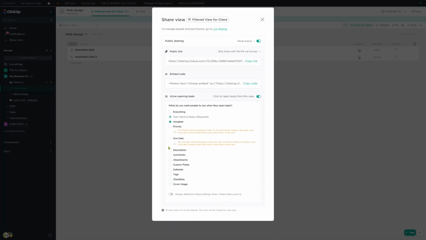I can hide things like standard fields, custom fields, or even comments, which I know is a common request, to ensure that the people who see the public view only see exactly what I want them to see. If at any point I want to take away that public view, I can just go into the view and turn off the public link sharing, or if I'm on an enterprise plan, I can go and manage all my centralized sharing inside settings.